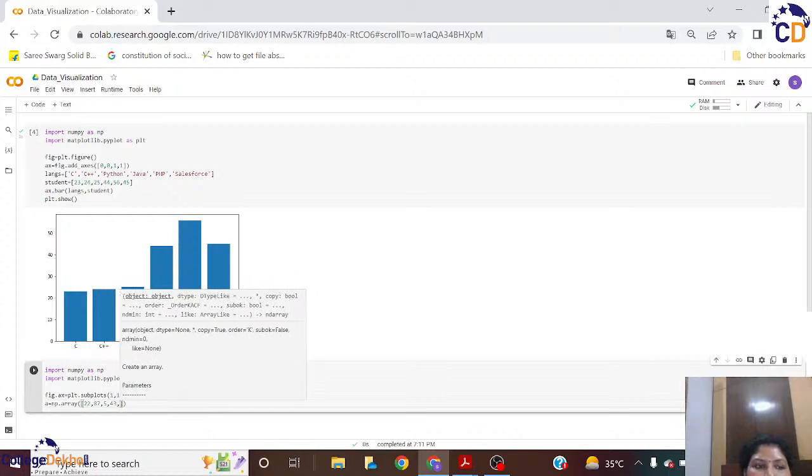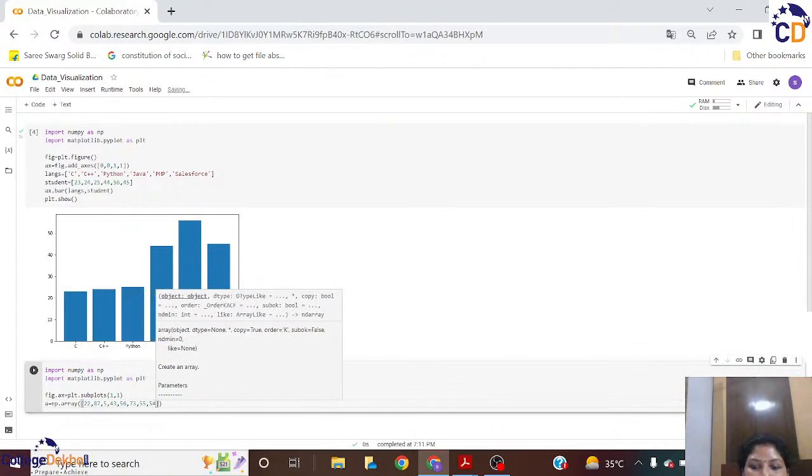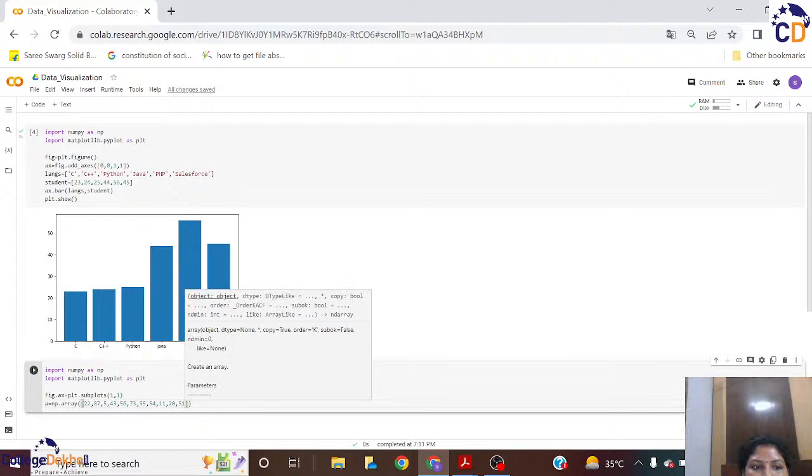I'm taking the same example that we have covered, so you will have no doubt and clear understanding about histogram. Make sure it is separated by commas.